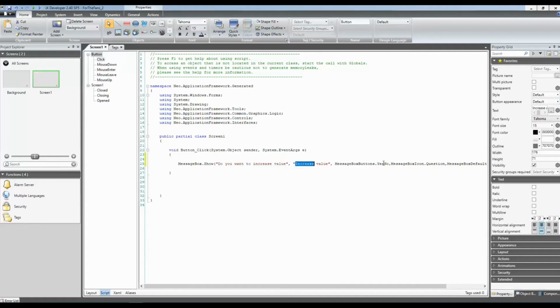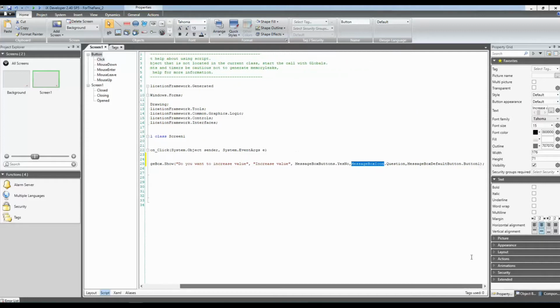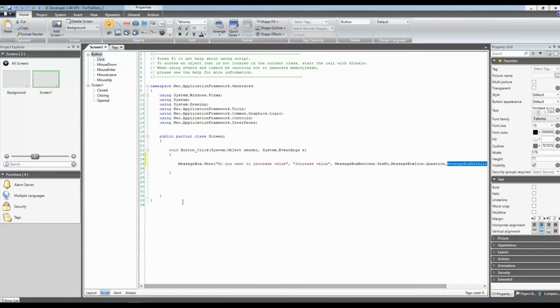You define what buttons you want to have on the message box, yes and no in this case. There is an icon, a question mark, do you really want to increase the value? And then you also decide which is going to be the default button, so yes. Then you want to save the result from the message box.